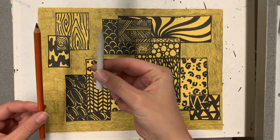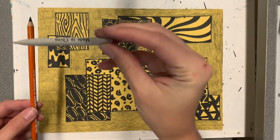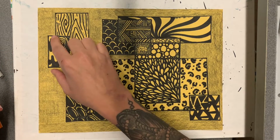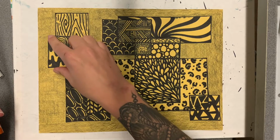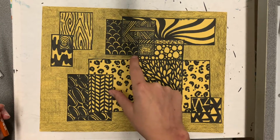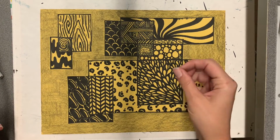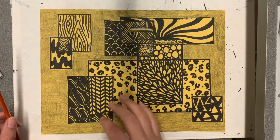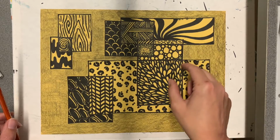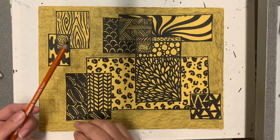So you'll need a black charcoal pencil for this step and your Tortillon, which is this paper blender that you have. So what you're going to do is look inside of the angles or the curves that are created by your geometric shapes. So if I look in here, I can see on the inside I have several points where it kind of goes inward. So you'll see the same thing even with circles or something that's a little bit more rounded. You'll have these sections where it kind of creates curves or indents in the design. So that's where you're going to put your charcoal pencil.